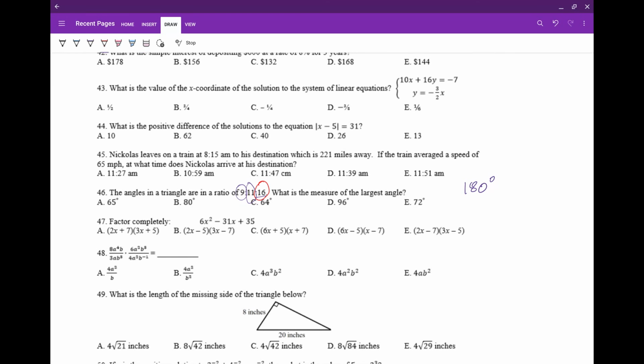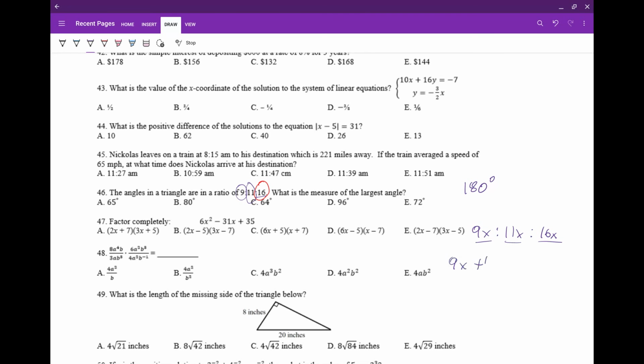So using that same thing, we can make it like 9x to 11x to 16x. And by doing this, we're pretty much just restating that if you scale one up, you're going to scale all of them up, right? If you double the ratio, you're going to double 9, 11, and 16. So we know the sum of the angles in a triangle is 180 degrees. So we know the sum of these three is going to be equal to 180. So let's just do that.